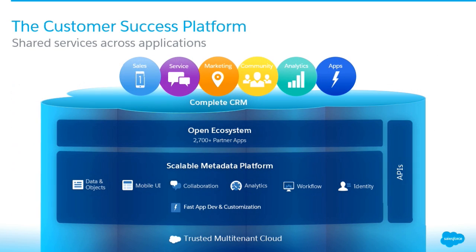So let's move on. The Customer Success Platform, it's what you're all using if you're Salesforce customers, or what you will be using to enhance your customer's experience if you're currently a prospect. And as you can see, it's based upon a whole bunch of stuff. We have our complete CRM as the application suite on top, with our open ecosystem with all of our partners, across our scalable metadata platform. And that's the part I'm talking about today. It talks about the data and the objects, the mobile user interface experience, the collaboration capabilities, our analytics, workflow and identity. All that sort of stuff runs on our multi-tenant platform.